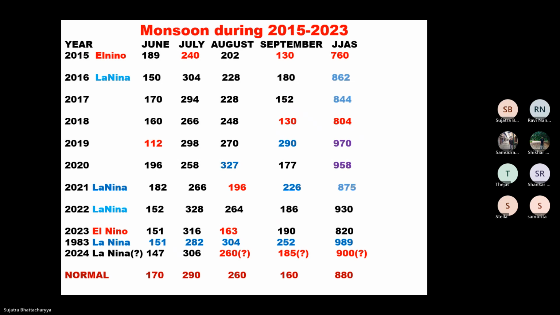Now let me go back to my table and show some very interesting features. This year, June rainfall was 147. So I keep comparing with 2016. There was also an El Nino La Nina transition. Okay, there was also 150. Within the measurement error of IMD, I would say it is the same. Look at July. The 304, 306. Amazing, huh? Two years with almost the same June and July. And I remember 2016 because IMD made a forecast of a flood, plus 10%. For the first time, they became bold after they were successful in 2015. They went ahead and said it will be a flood year. Let's see what happened after that. So it was a normal year, not a flood year, because August went down. September slightly recovered, but it couldn't do much.